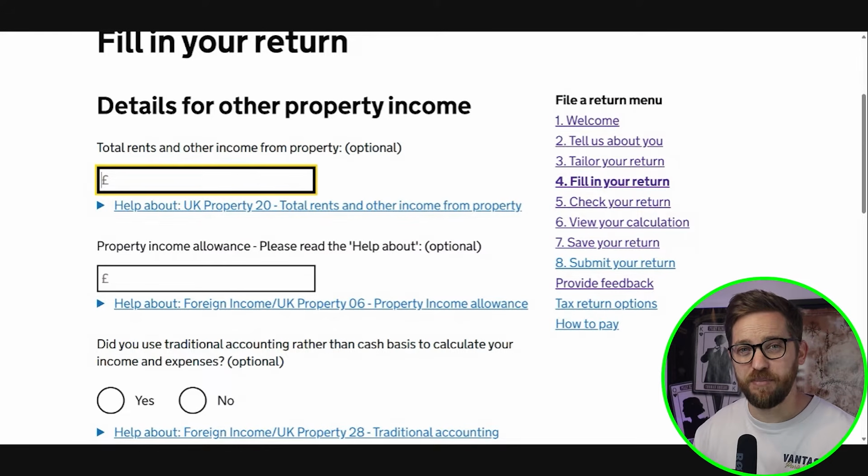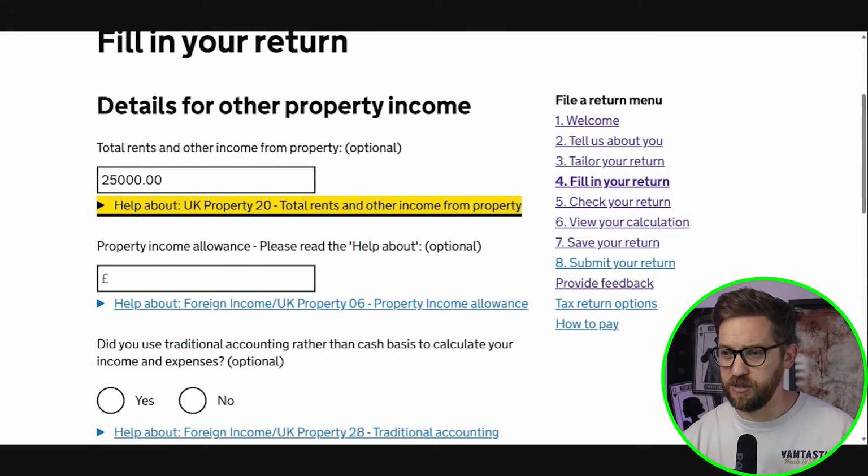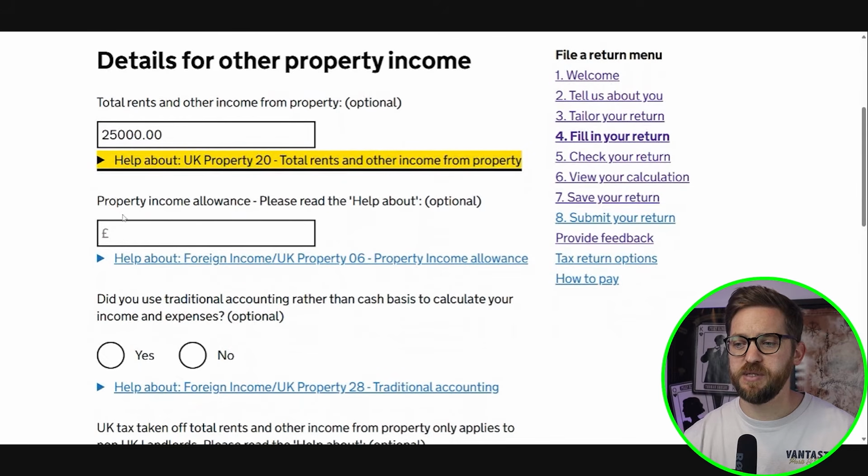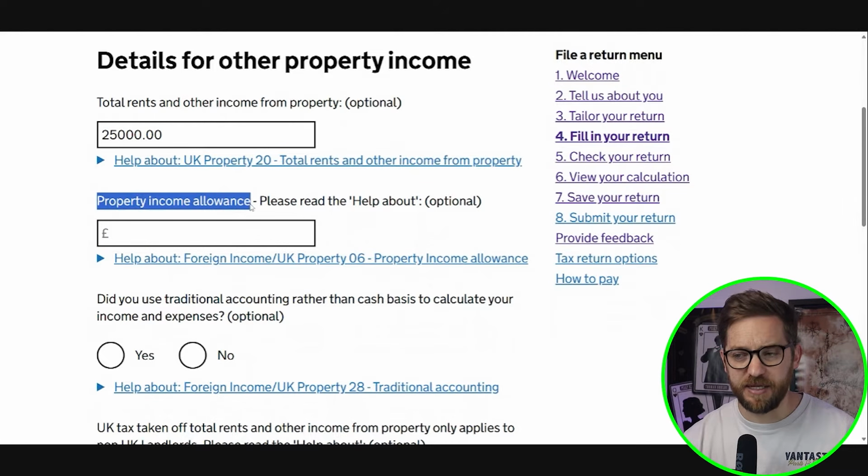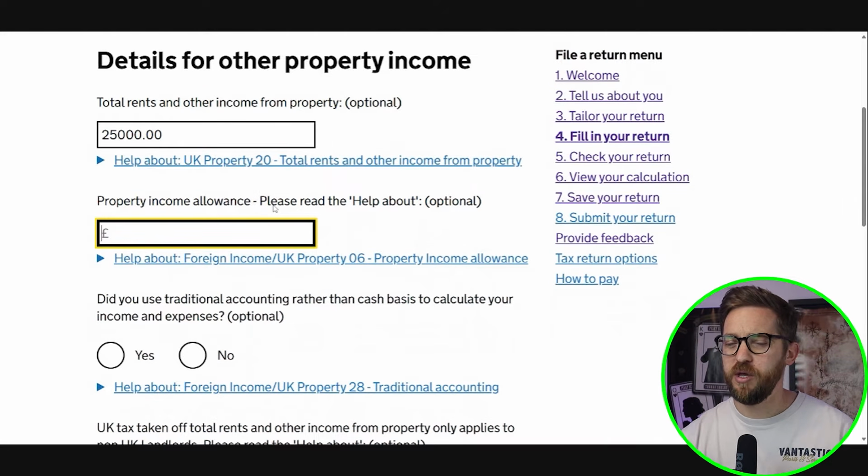So I've already said that I had more than 7,500 from renting a room in my own home. So let's say I had 10,000 from renting a room in my own home, and I had 15,000 from renting an additional property. I would combine those 2 figures and I'd have 25,000 of income. The property allowance would apply in the exact same way that I mentioned before. The only thing to note is that you would get 1 property allowance per individual rather than per property. And again, if I have more than 1,000 of expenses, it's not going to apply anyway.